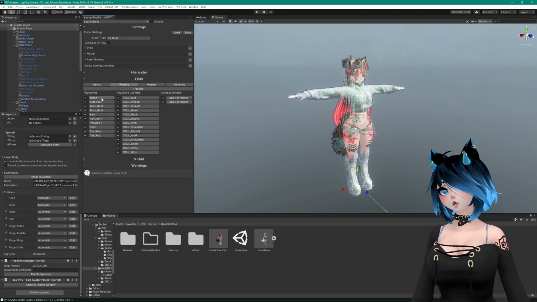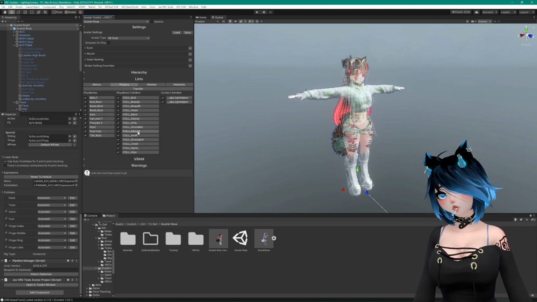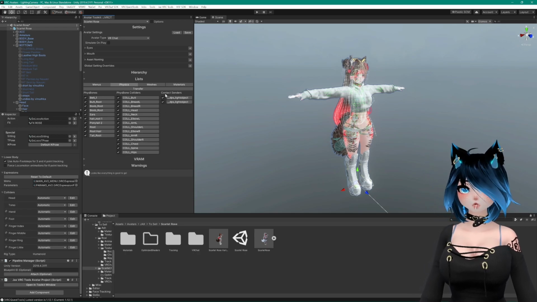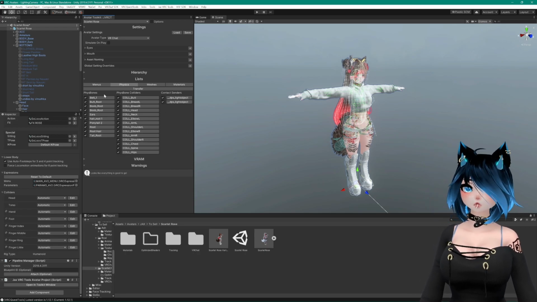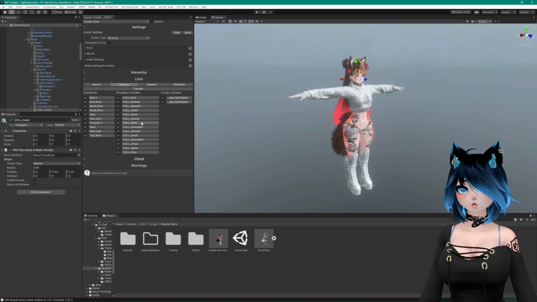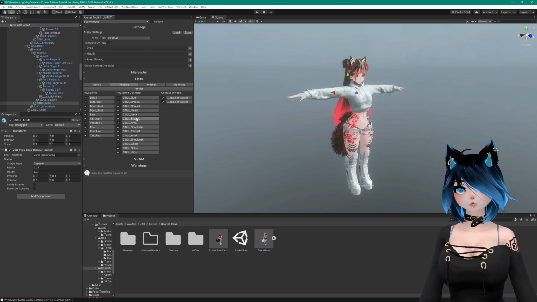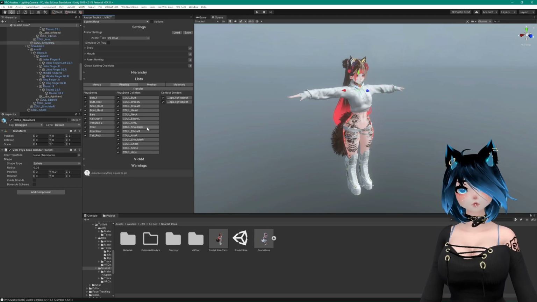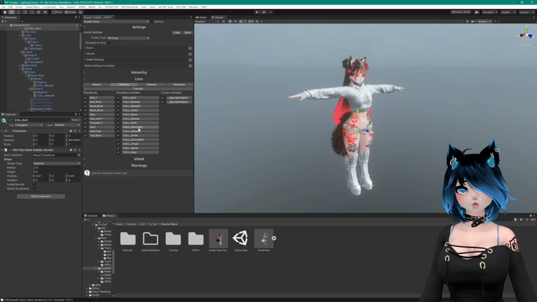And then if I want to see fizz bones and all the physics stuff, this is where I would look for it. You can see I have context centers, I have fizz bone colliders, I have fizz bones. And if you click on these, it just takes you right to them in the inspector. So there's no more hunting around for all of them. As you set them up, they're all just right here.